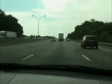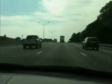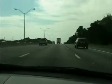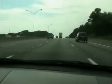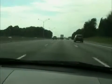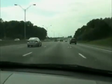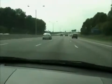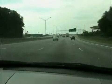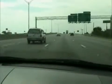Got plenty of room for vehicles to get in front of us, so we're giving them nice space here. And we're going down the road right now at the speed limit. We've slowed down a bit going over the hill. You don't get good mileage going uphill, but in just a second, our mileage will go bing. Going 64 miles per hour, and we're getting 150 miles per gallon right now. And it's just because there's traffic moving around us and they're moving some of the air. So we're doing real well here.